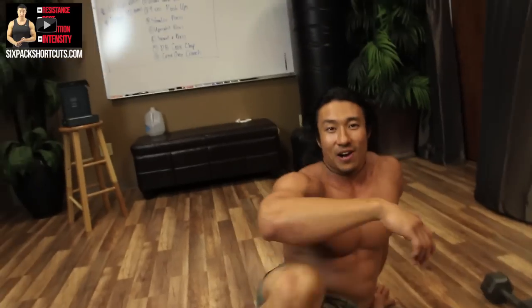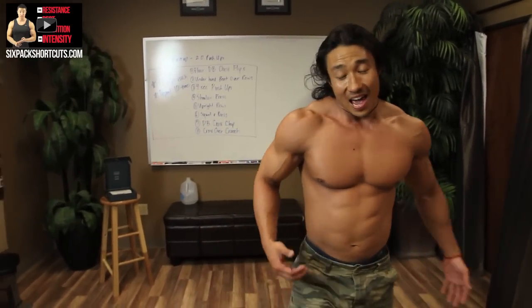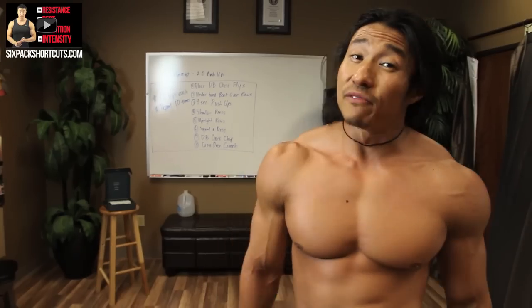Alright, there goes round 1. My tip is to take it a little easy on the first round, and if you can, go through every one of the exercises without resting at all — this way you get that cardiovascular benefit out of it. You can really feel it burn throughout your entire body depending on how heavy your dumbbells are. Remember, that's round 1. For the full workout, do 10 rounds total. At this point, rest as long as you need to — I'd say don't go over 3 minutes. If you can rest a minute or your breath isn't too high, go right into the second round to keep the intensity high.